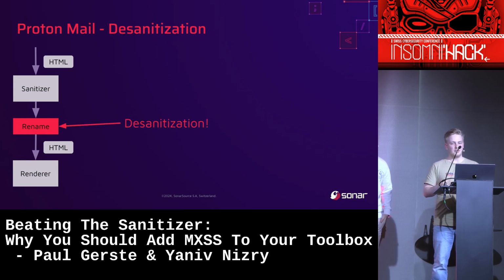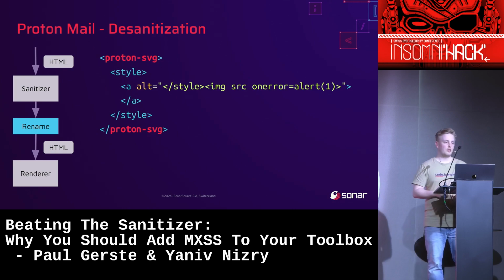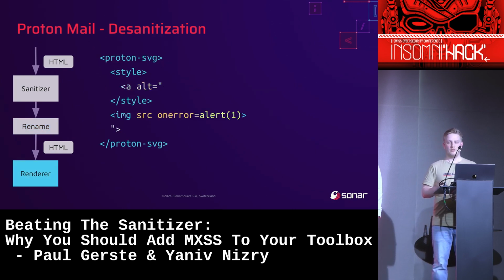And this is the desanitization vulnerability because it just takes the hard work of DOMPurify and puts it in the trash if we put in the right payload. So here we use this payload, again, an SVG tag with a style tag, and inside an A tag with an innocent looking attribute. Then DOMPurify parses just like this because it knows the spec and parses exactly the same, and nothing suspicious, so nothing is thrown out. And then the renaming happens. And Proton SVG is now the outermost element, and then it gets serialized back to an HTML string and passed to the renderer. And there, of course, stuff's parsed differently again.